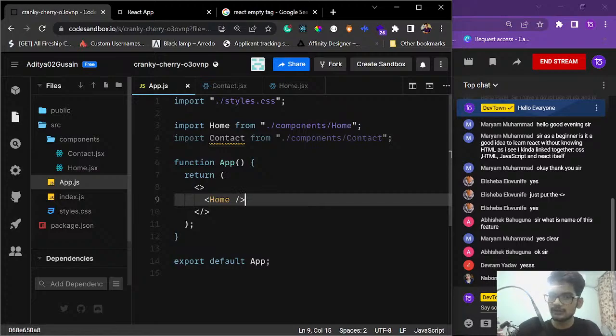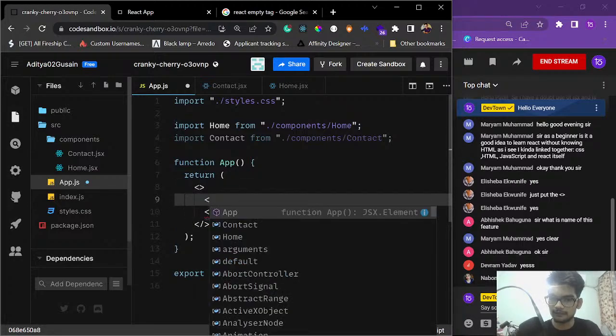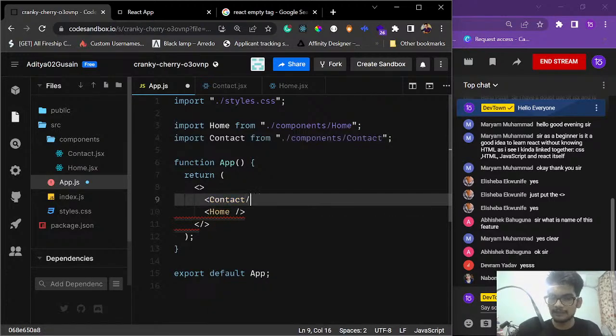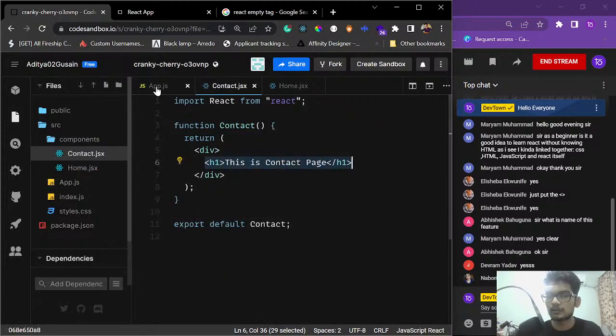Now I want to use it here. And guys, placement also matters. If you place this on the top, then you will see contact is displayed first. So if I place the contact component here, the heading will be displayed on the top.